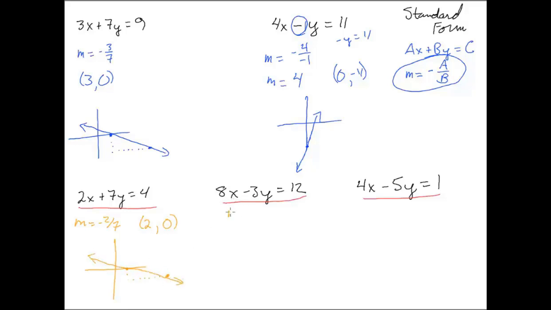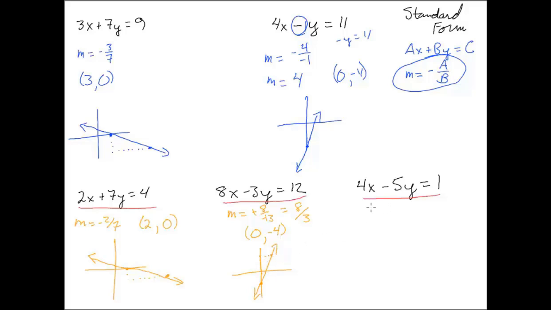Over here on this one, the slope is going to be the opposite of 8 over negative 3. That's a positive 8/3 slope. And we got to get at least 1 point still. 8 into 12 doesn't look so good. I'd like to get rid of the 8, so I'm going to put a 0 in for the x, and I get a nice easy equation here where y has to be a negative 4. There's (0, -4) right there, and a positive 8/3 slope. 1, 2, 3, 4, 5, 6, 7, 8. 1, 2, 3. And there's the line. Good.